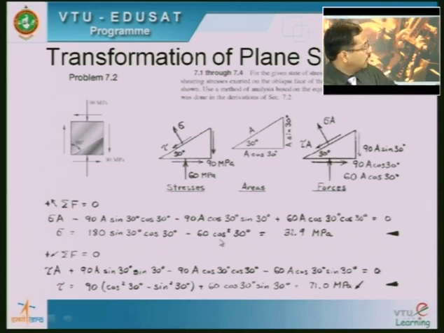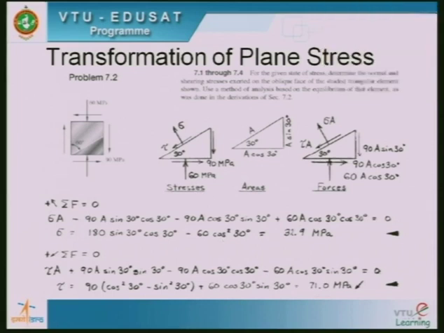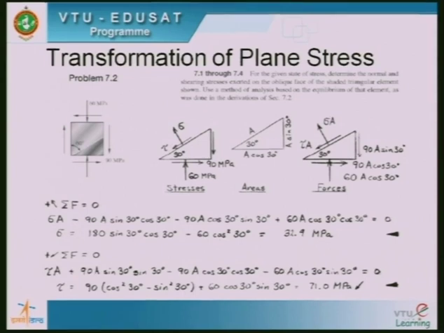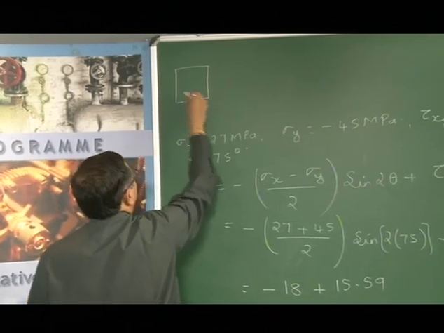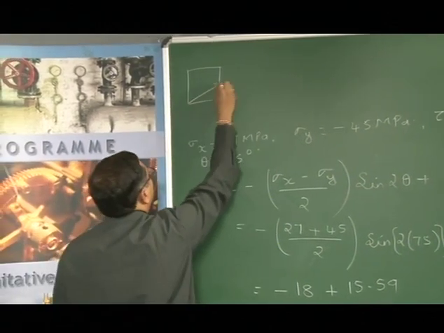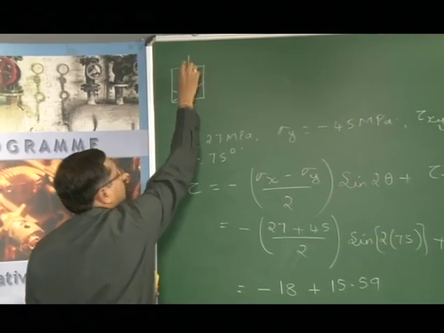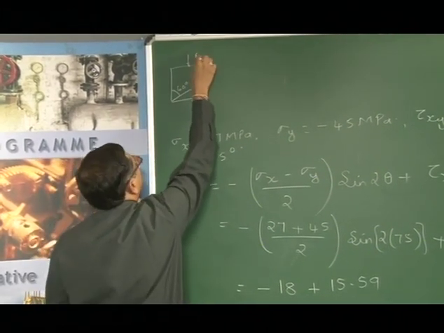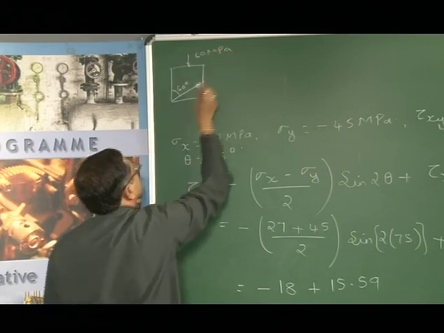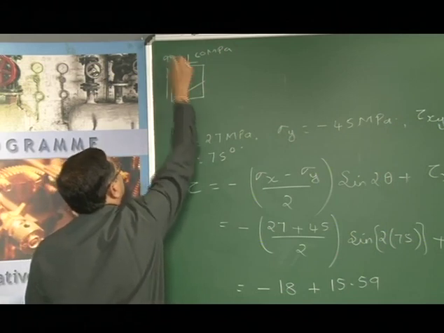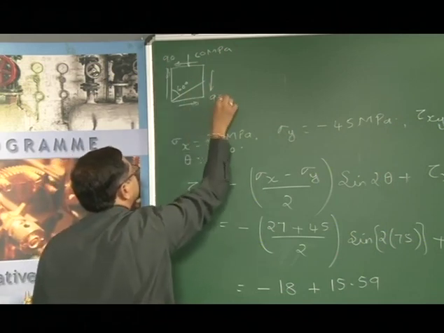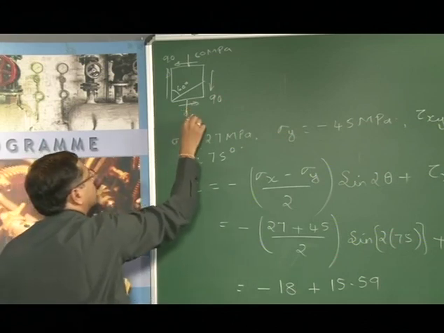In the same way, if you solve it by using the formulas, how is it going to be? Let us look at that. Okay, I will erase this. What do we have here is the angle, this is 60 degrees, this force is 60 megapascals, and we have the shearing stresses as 90, this is also 90, and this is 60.